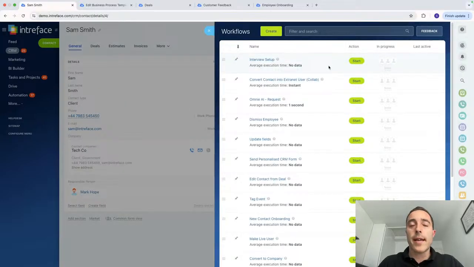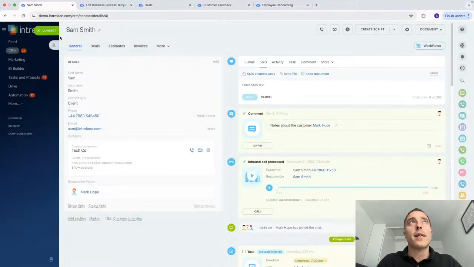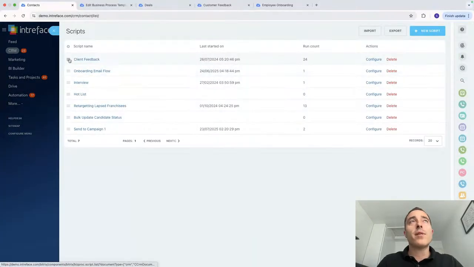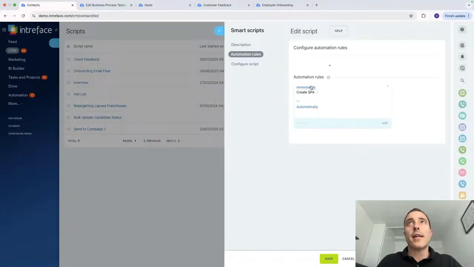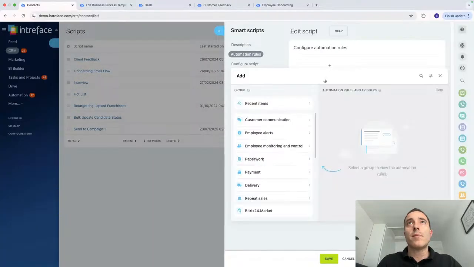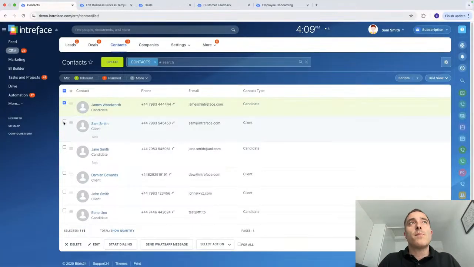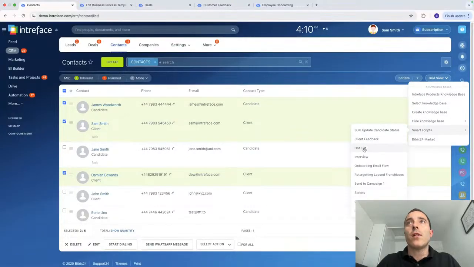So you've got your workflow area here, where we can manually trigger a workflow if we didn't want to progress based on stages. Another feature here is scripts. Scripts is very similar. We've got an automation engine in the background, so we can create automated actions, just like we can do in stages on our leads or deals, but you're creating the automation workflow here. Then I can select the specific data points that I want to run that automated workflow on, and send it out to run on those selected pieces of data.